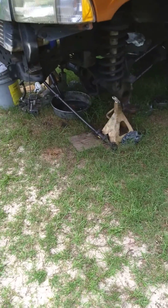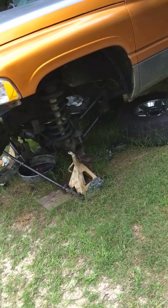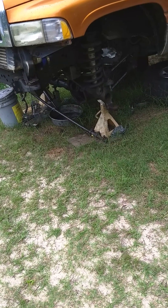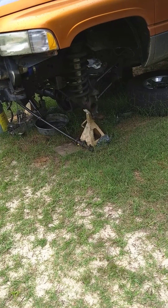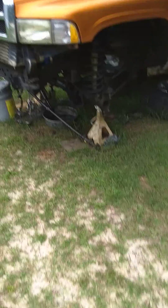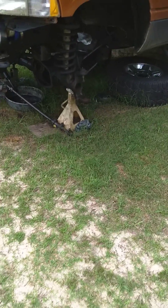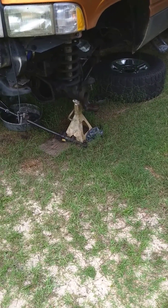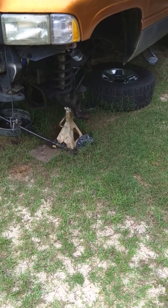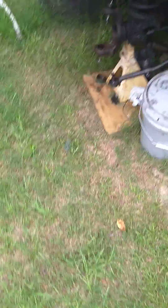I had done a lot of reading on the Cummins forums — pavement, sugs, those different kinds of websites — and saw where people had done the Ford Dana 60 or Dana 50 outer conversions on these axles. From what I understand, a '96 to '99 you pretty much don't have any kind of issues. It's the '99-ups because of the ABS sensors. Well, my ABS computer is bad already — it's been bad for a year or more, probably a year and a half. My ABS light's always been on; it's actually unplugged, it didn't work. So I've been driving it all this time with no issues. Instead of putting money into getting it repaired, I've just been running without it.